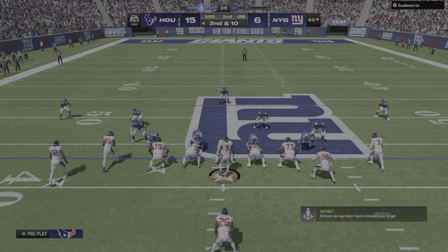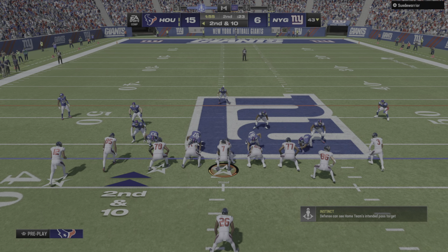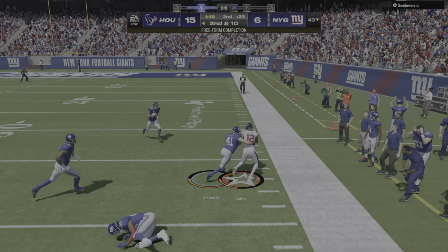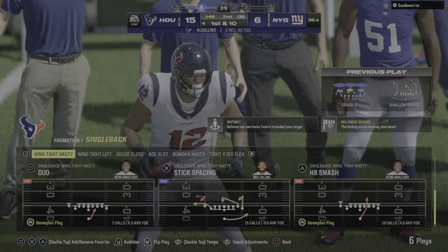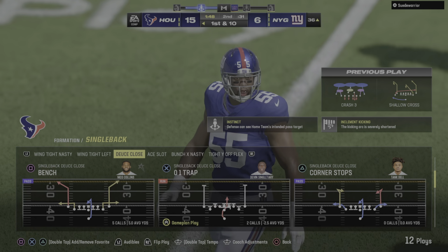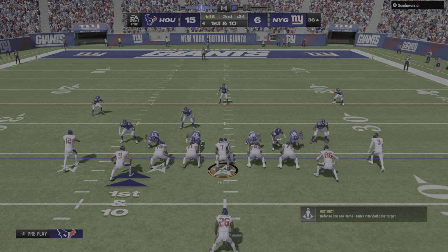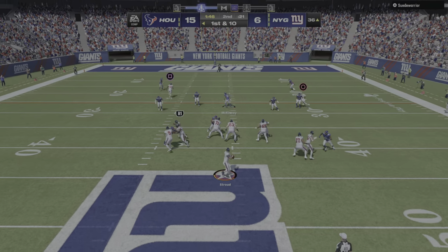Here's second and ten. Now Stroud. Got a man. It's Collins, complete. Yeah, he's going to be out of bounds, but not before he takes it inside the 40. That's good for 21 yards on the catch and run. So many times in my career, I've heard coaches talk about completions are one thing. But as long as we're there at the catch and we get guys on the ground, we can live with that. But if you're going to give up 10, 12, 15 yards after the catch, then your defense is going to be in a lot of trouble.